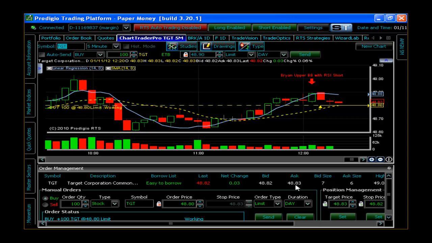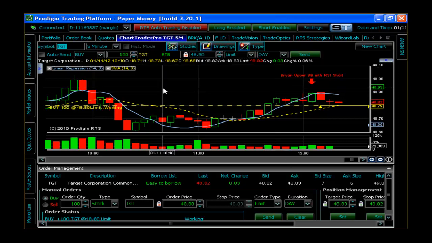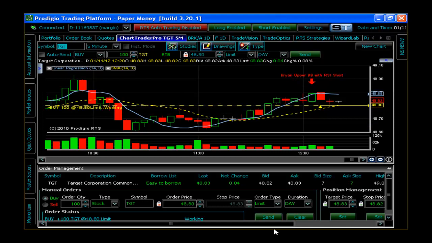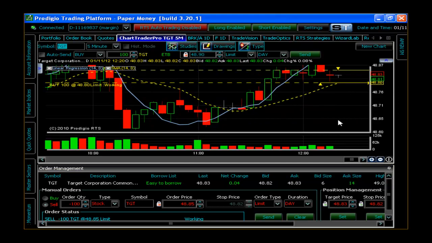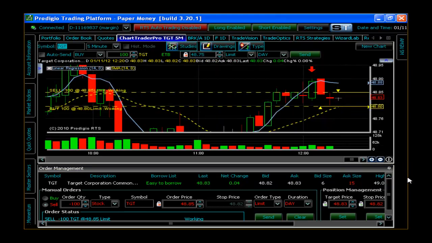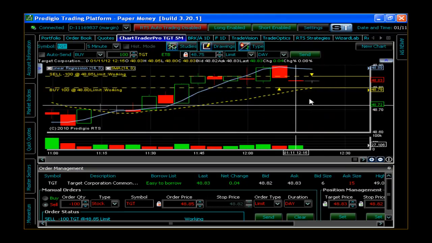So this is an example of where I have a working order to buy at 80 cents under the bid. Well, let's go 2 cents over the ask to sell. Right? And now I'm not in position here, right? But what this would do is it would put a limit order out there that if it triggered, I would be in a short position. Right? So let's do that flip side. And so I want to put my order price at 85 cents. I'm going to send that out.